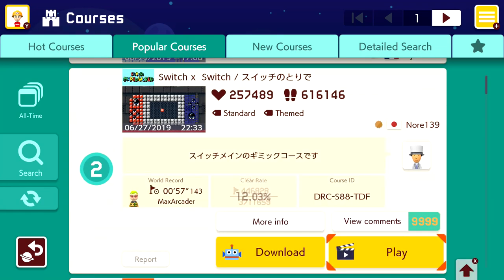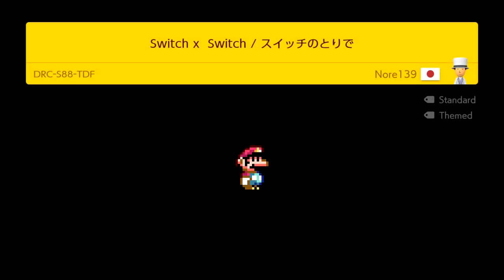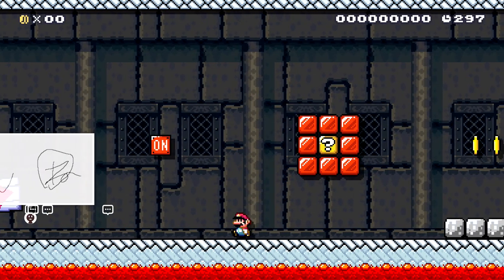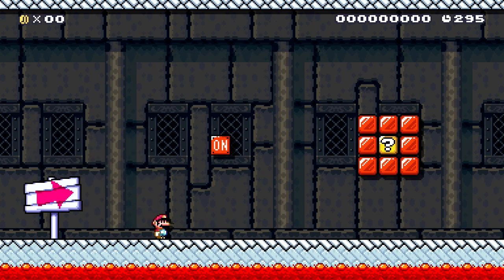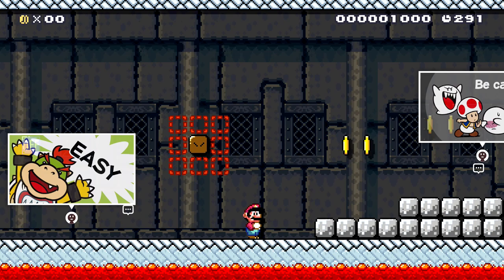I can't read it because it's in Japanese, but that's fine. This will be cool. So I can already see by the little picture, it's supposed to look like a Nintendo Switch. I wonder what that means. Do I get to control that? Easy. So yeah, people can post little things now, as you can see. Little pictures. They could do that in the original, but it's just cool to see that on Switch.